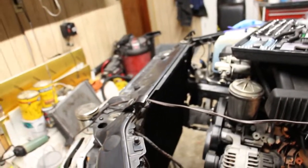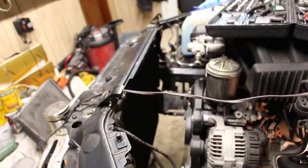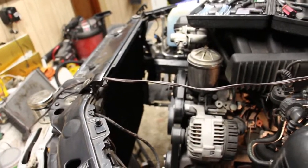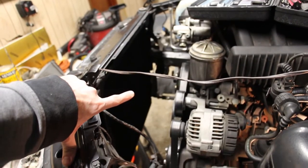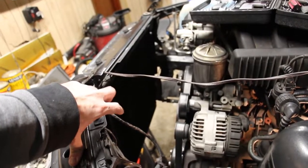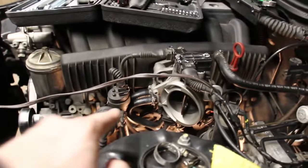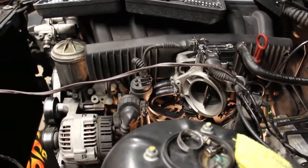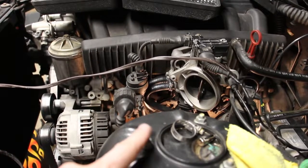So I've made an executive decision to break up this process into a few separate videos. Let me just go over the progress so far. As you can see, I've removed the radiator, I removed the fan and the clutch. I removed all of the coolant hoses. I actually just replaced two so far, the ones that go to the throttle body, because they're not going to get in the way of me working on anything else down there.